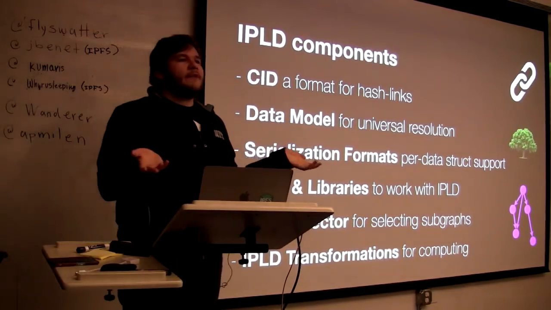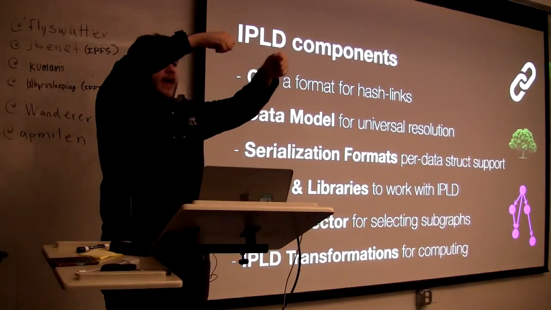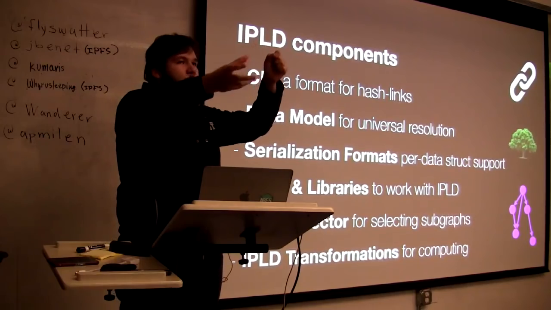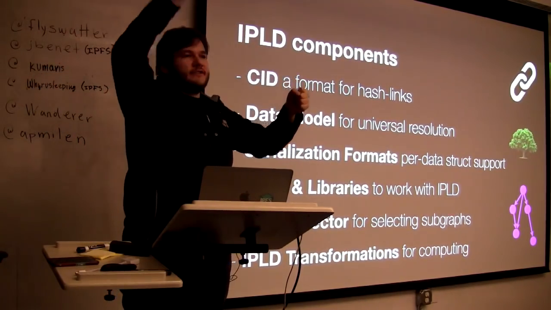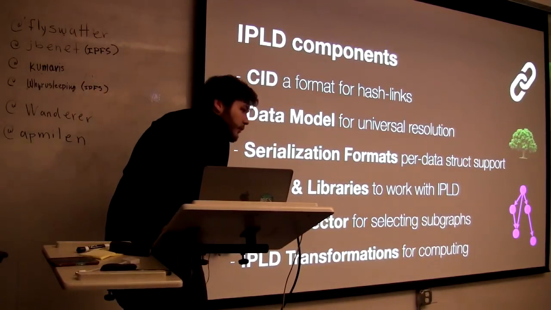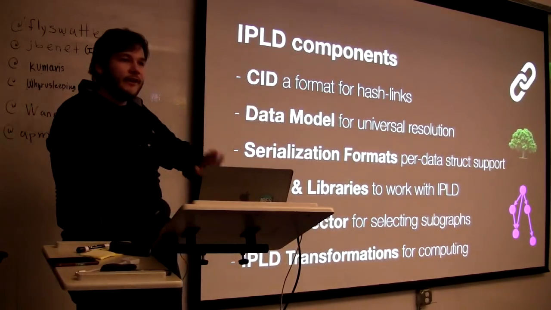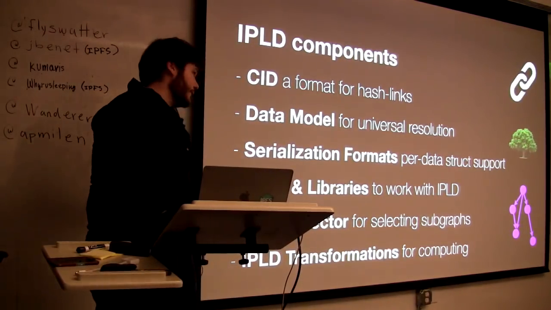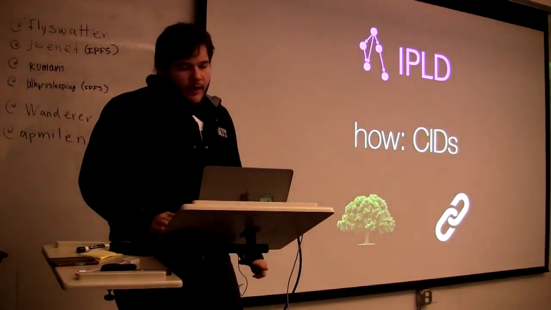Transformations is what happens when you add computation to the mix. You say, here's a graph, and I want to turn it into another graph, and here's some code that, when you apply it onto this graph, gives you some other graph. And you can then take that and transform graphs into others. This is still ongoing work. The selector is close to done. Transformations are just beginning. But you don't need that to already be useful. So everything that I'll talk about today is already good and you can rely on it.